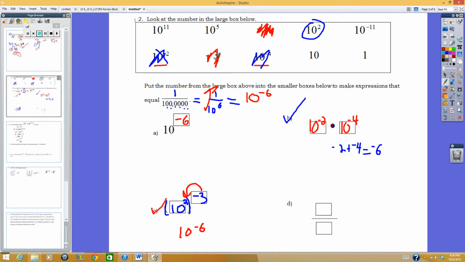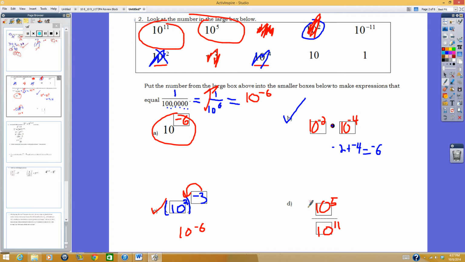Let me catch up to what I've done. Cross that out, cross that out. Now, for this, usually if it's going to end up being negative, guys, you put a smaller exponent up here than you do down here. That's kind of what we've been doing if you haven't caught on to that yet. So let's use two positive ones. 10 to the 5th power. And then 10 to the 11th power.